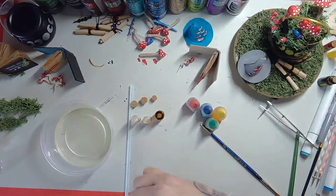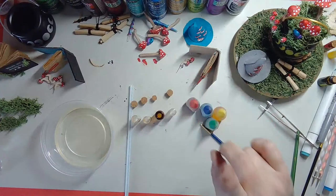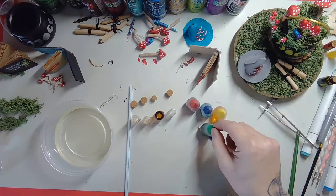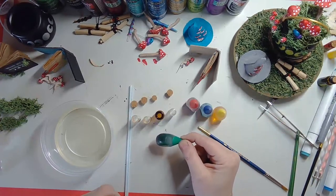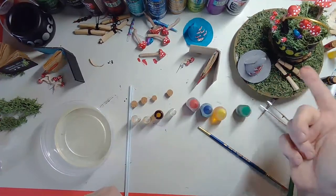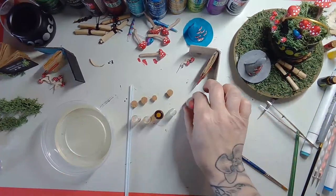So I'm going to do one part oil, two parts water. And I'll also need, I'm not going to do green. I'll put green in here, but I'm not going to do green because there's so much green moss that I think I might kind of lose it.